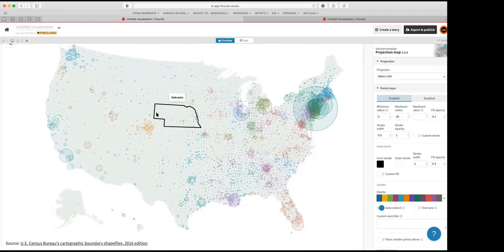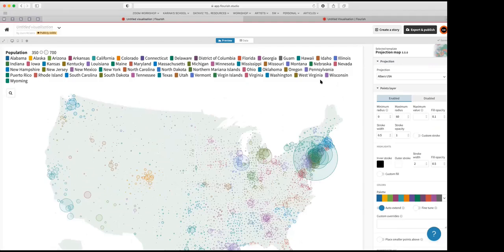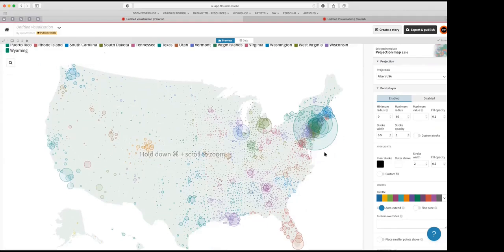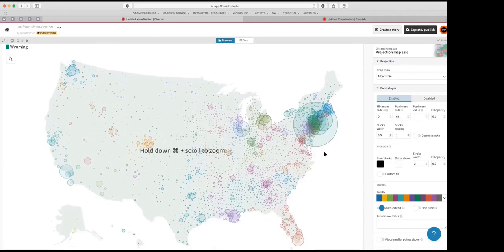Of course, this doesn't make a lot of sense because it's a color key with 50 different names. It will make sense if I had a division by region, like East Coast, Midwest, West, etc., so that I have only 4 or 5 different colors. But anyway, the point is you can re-import a file after making a change, and it's going to preserve everything else that you did to the file.